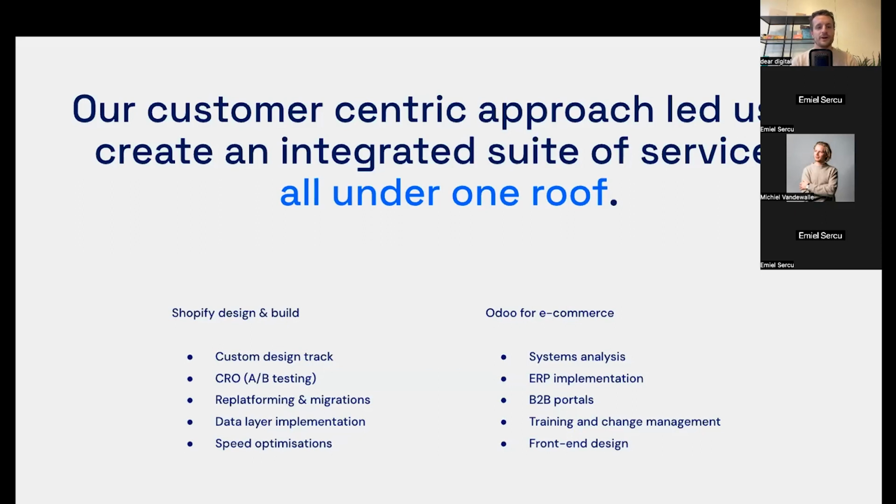These are some of our services that we have as an agency, probably a lot of things that you guys have already heard about. They range from custom design tracks, CRO stuff, replatforming, but we also do a lot of Odoo things such as systems analysis, etc., and implementations for your backend. So these are all the services that you can find under our one roof.